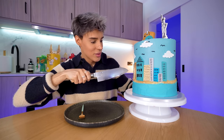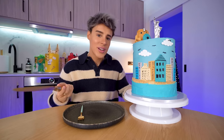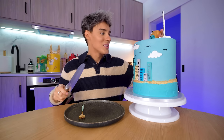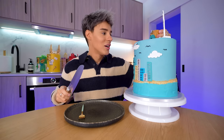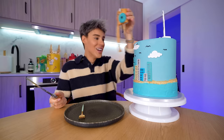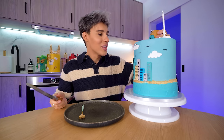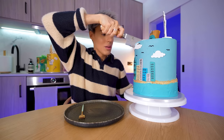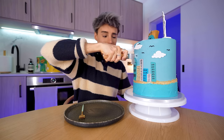Me looking for the Empire State Building — these are just buildings. In fact, they copied my design a little bit too much — it was just an idea. Let me grab the Polaroid camera. It's 3D, you can grab it, with a little leather strap and everything. This is so cute. It slices like butter.